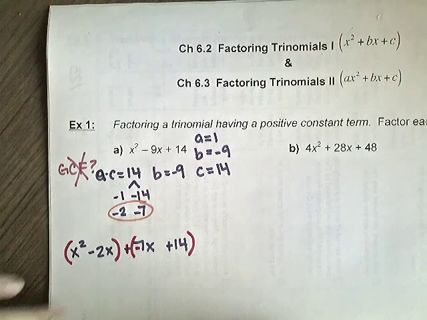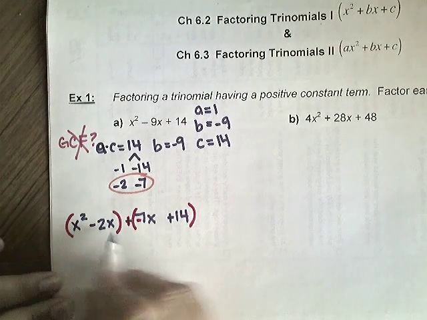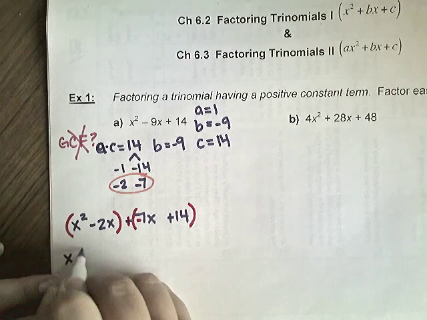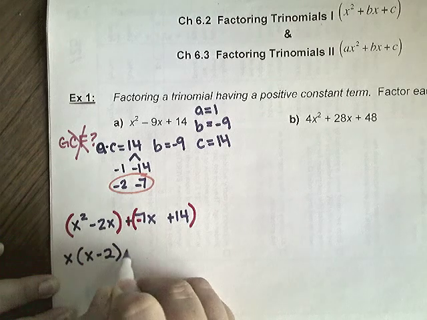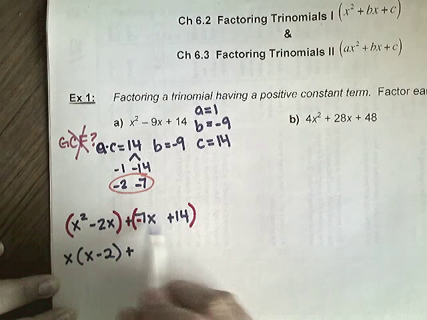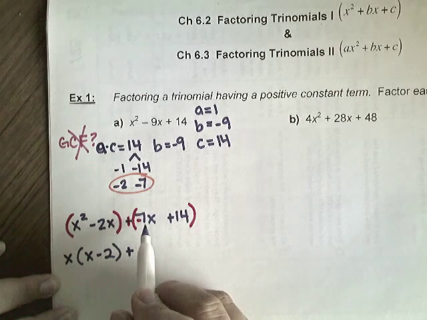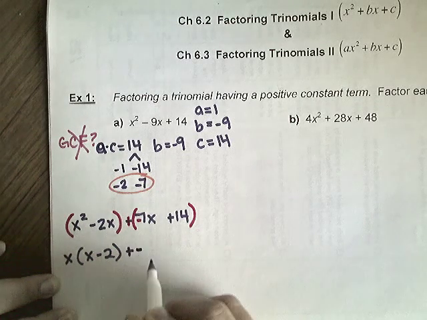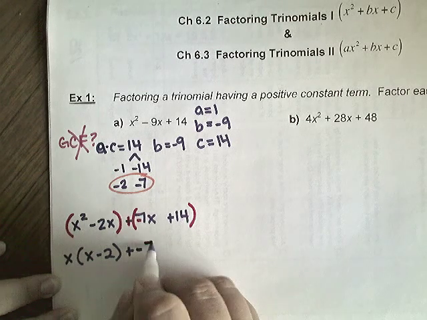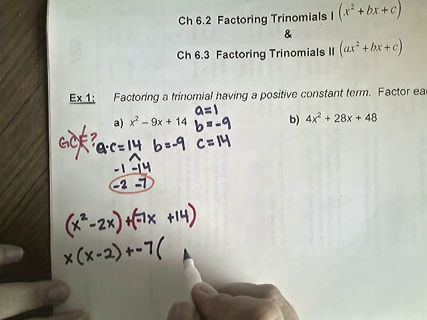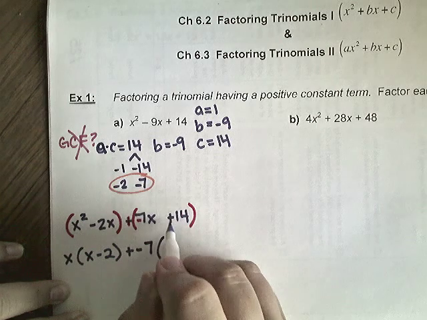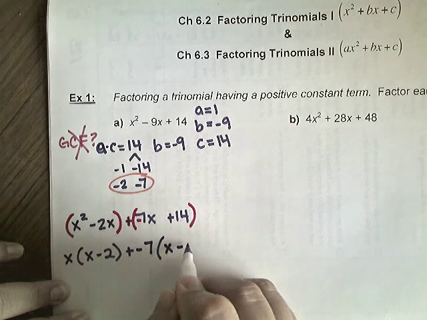Then we find our GCF of our first group and our GCF of our second group. So our GCF of our first group is x, and we're left with x minus 2. Bring down our plus from the center there. Our GCF of our second group, remember, because the leading term is negative, we're going to bring a negative out with that. And then we have a 7 and a 14, which we can divide both by 7. So that's our GCF there. And that leaves us with x, and then positive 14 divided by negative 7 gives us negative 2.